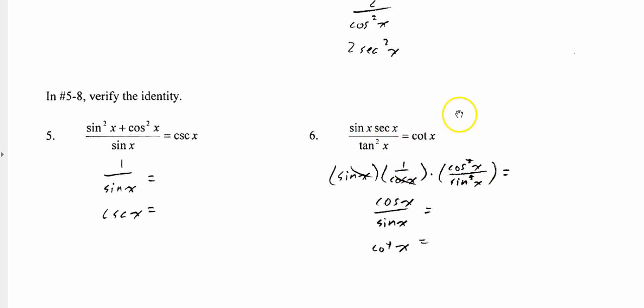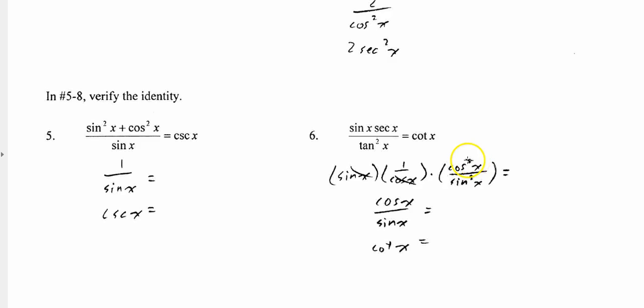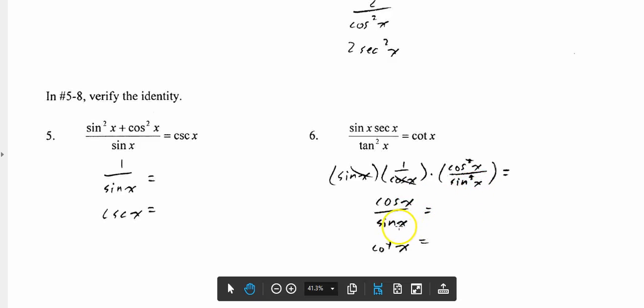Tangent times tangent is cosine over sine times cosine over sine, which gives you cosine squared over sine squared. I have one cosine in the bottom to cancel one of the cosines on top, but there's still one left over. One sine on top to cancel one of the sines in the bottom, but I still have one left over. So there's a cosine over sine, which matches the cotangent function. So instead of writing a fraction with two different trig functions, that's more work that you would have to compute, you can just put cotangent of x.